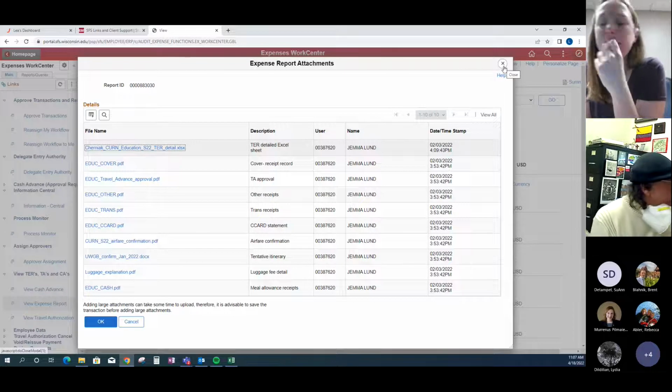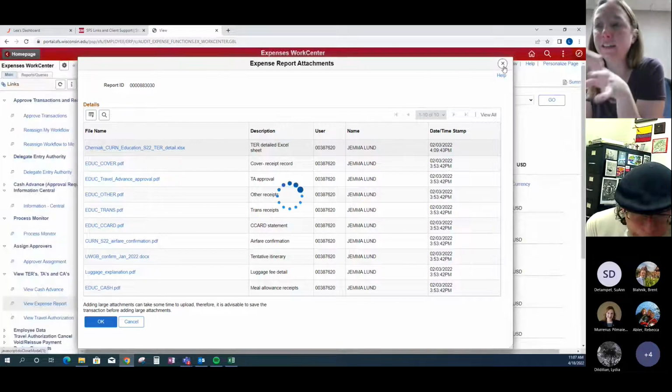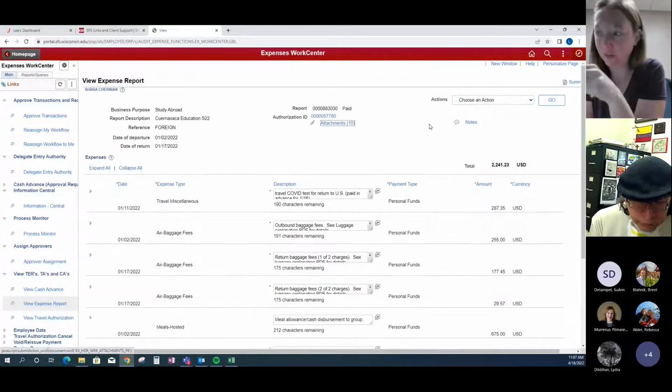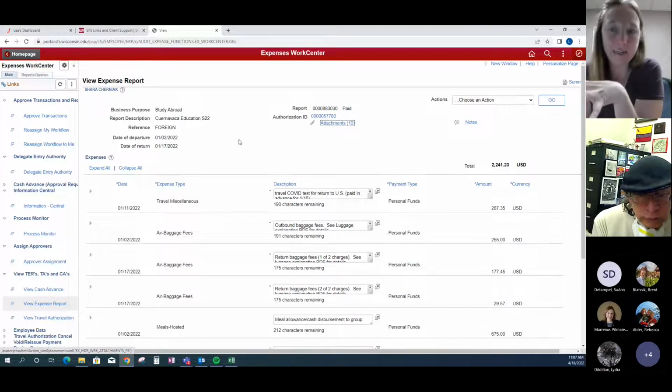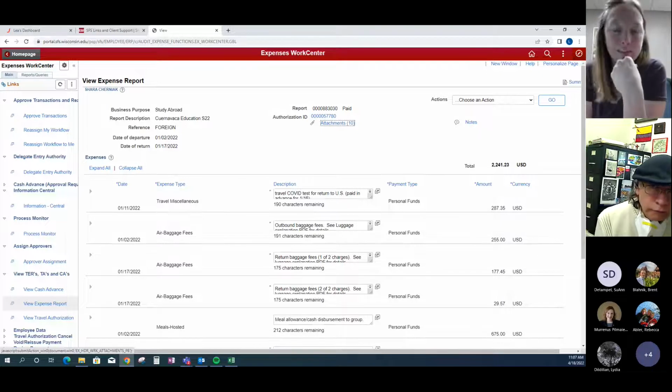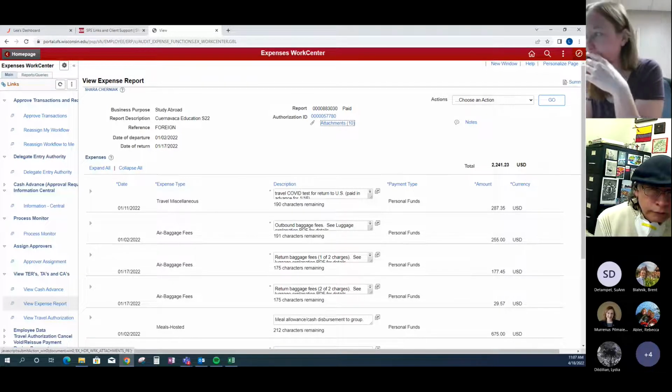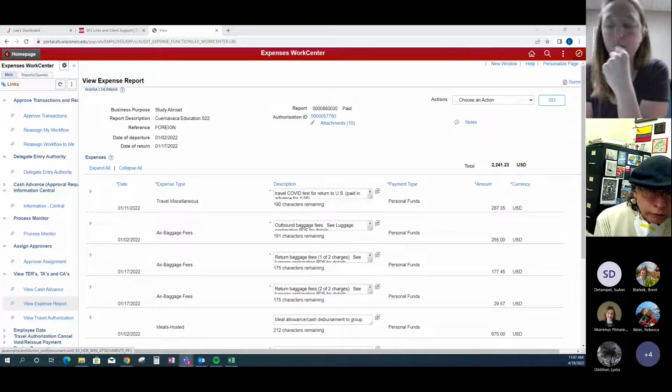So the important things for you as leaders to know is just where to find this information if you need to go back and look into it. And when you're reviewing it for approval, this is what it looks like. So you kind of know what those charges look like compared to what that Excel sheet is. So the amount should match up, but it just looks slightly different. We don't have the expense type in that Excel sheet, but the description should match and things like that as well. Does anyone have questions on that? Thank you for showing that.